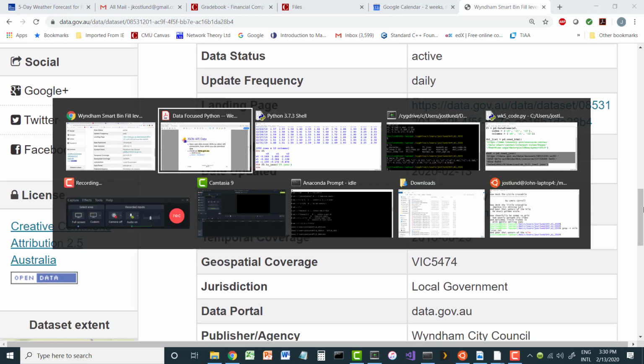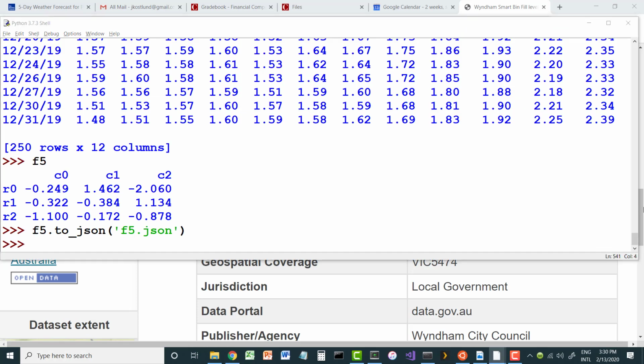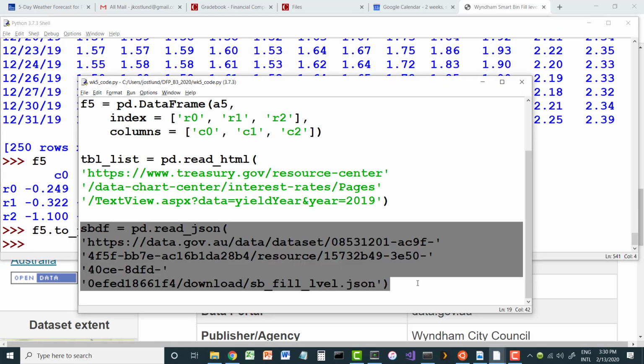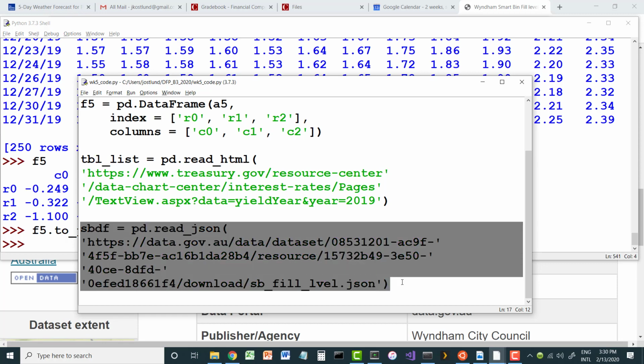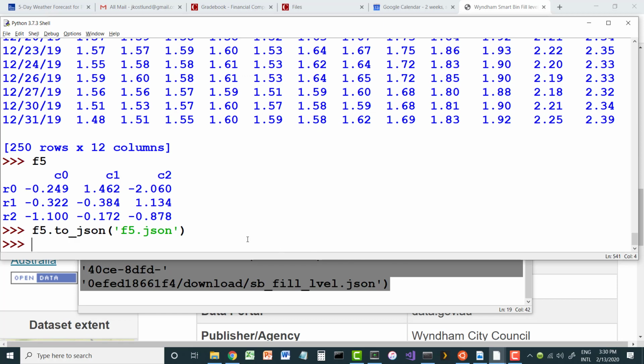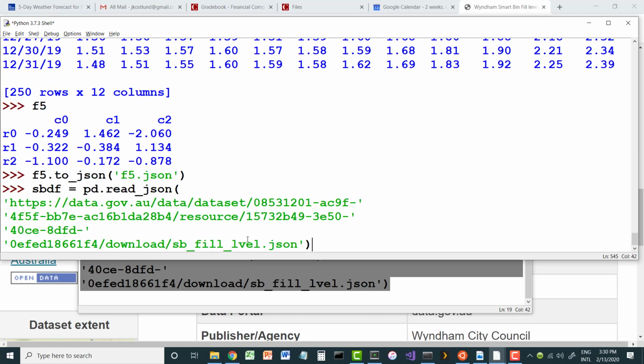Okay, so that was the example that I mistakenly showed you earlier. Let me show it to you for real here. So here is our URL describing Wyndham's smart bins.